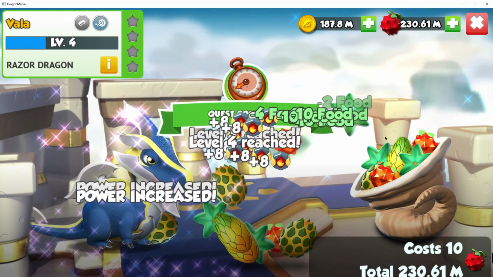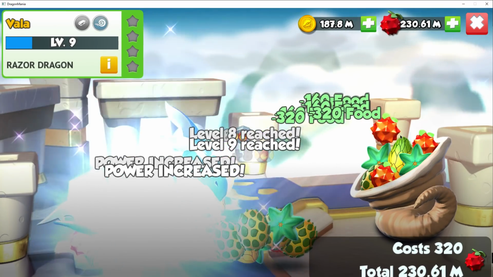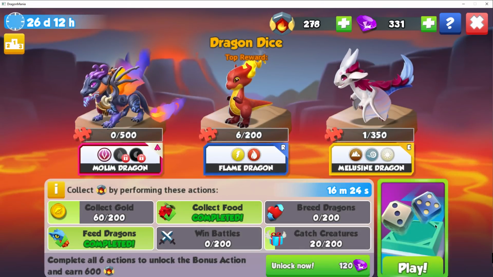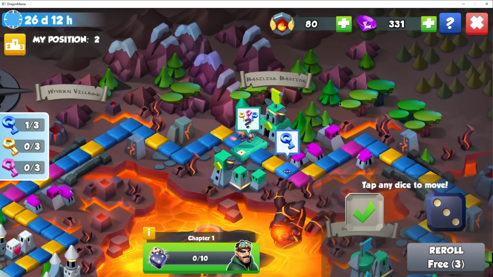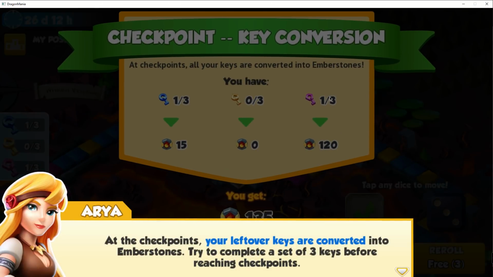And hopefully the drop rates are kind, while not being overly kind, if that makes sense. But before I leave for now, let's go reroll two final sets of dice. So we got a 3 and a 1. And again, if we click on this one here at the checkpoint, we've got 1 out of 3, 0 out of 3, 0 out of 3, and we can pick any key that we want. So sure, I'll take a purple.